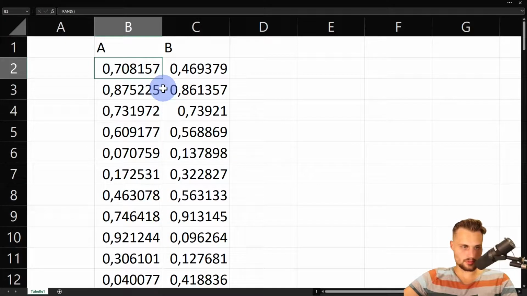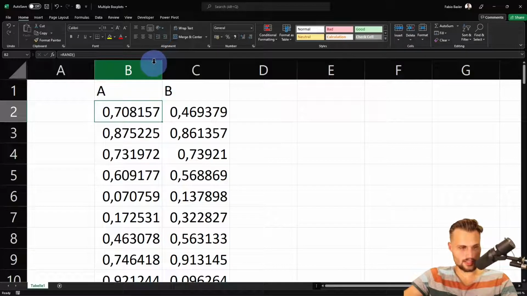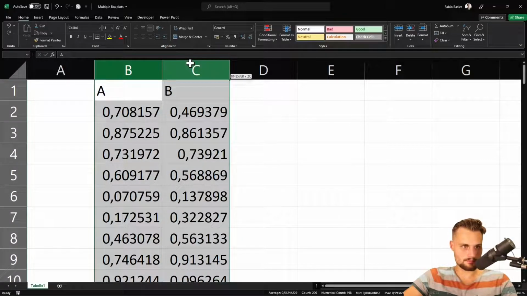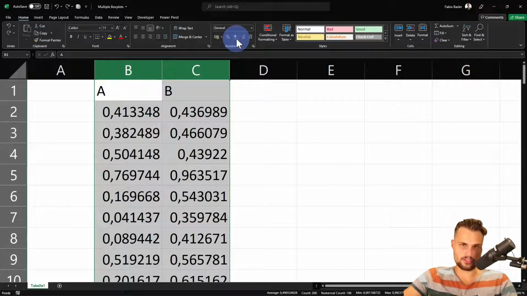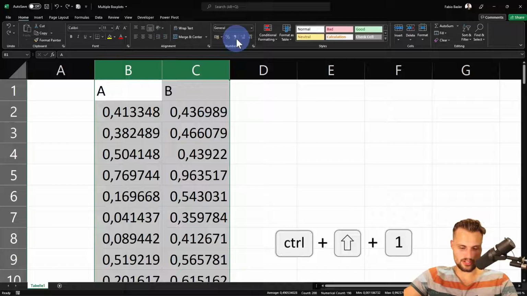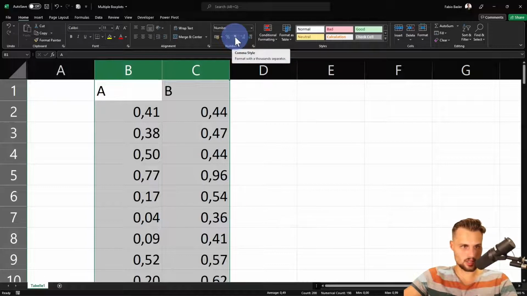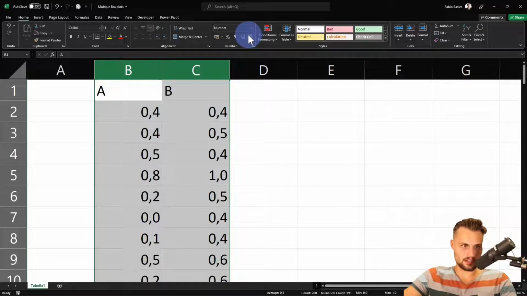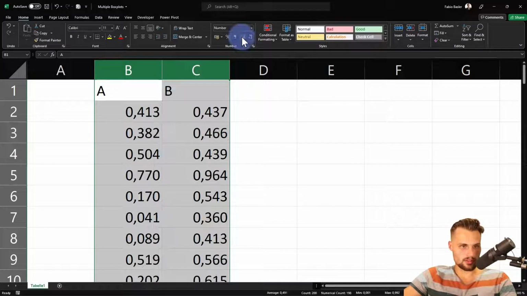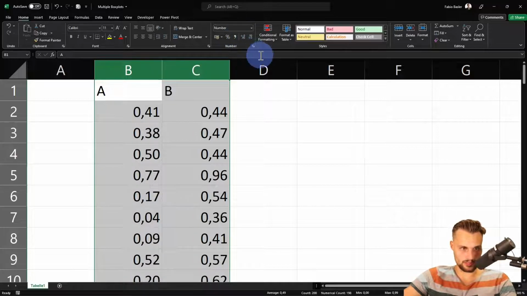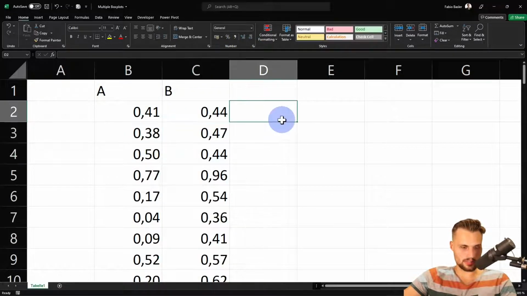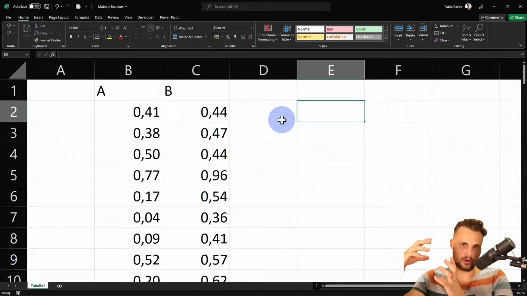I also want to format those columns or the data series. I can just select them, and then click here on comma style, so I can format it with a thousands separator. There is also another shortcut, by the way. You can press Control, Shift and 1, and then you can do the same as with this button, comma style. I do not want to have 2 decimal places. I want to have fewer, maybe only 1, or I can also say with this button I want to have 3. As you can see, we now generated our data, and now we want to compare both data series.